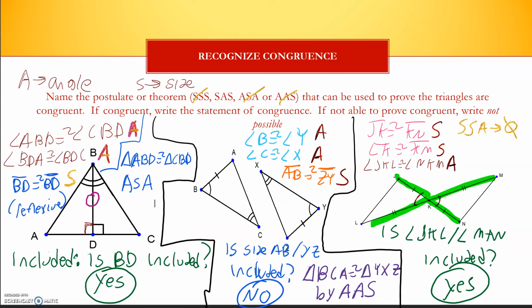So for this last one, I'm going to have to go above because I'm out of room. I'm going to say that triangle JKL is congruent to triangle NKM by side, angle, side, SAS. All right. So there's a run through of most of them. I didn't put a side, side, side here because that one is the easiest to recognize because it's all three sides equal. And there's no issues with positioning there because they're all sides.